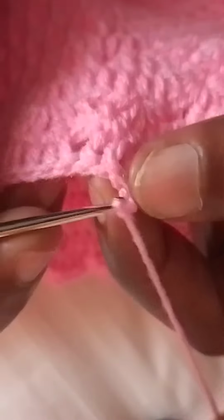Okay, we've reached the other corner, so we are going to chain six. 1, 2, 3, 4, 5, 6. Then we skip this arm hole and go all the way to the other corner, the fourth corner, and put our double crochet at the center here, the center of this pattern. Then from there, we proceed making our double crochet until we get to where we started.